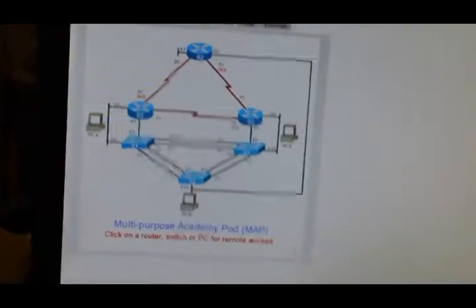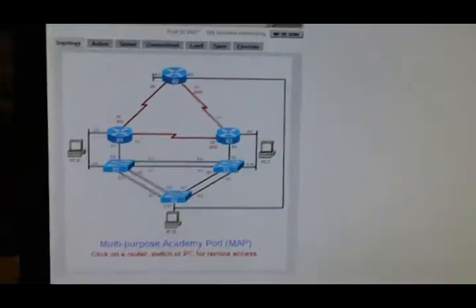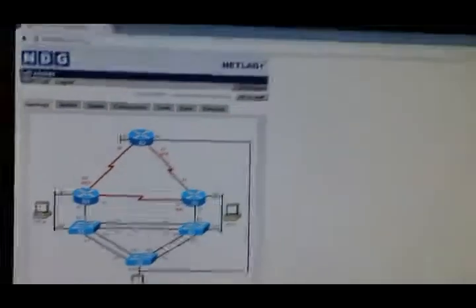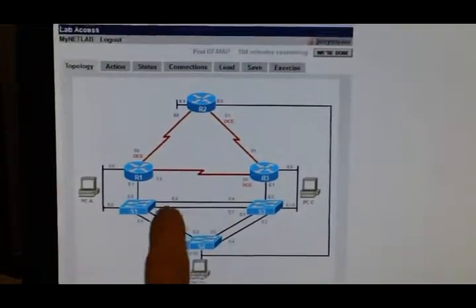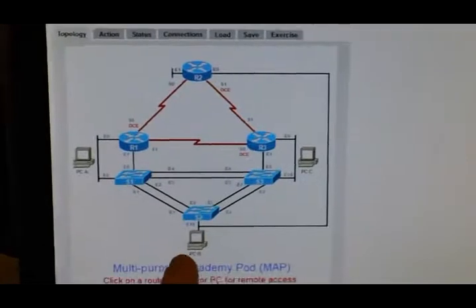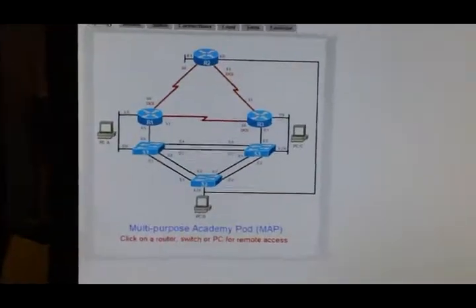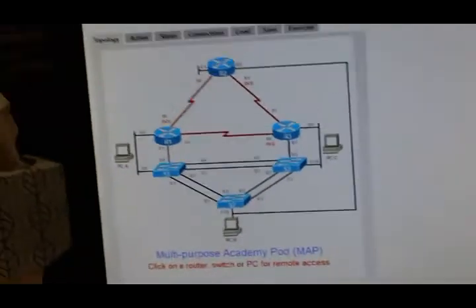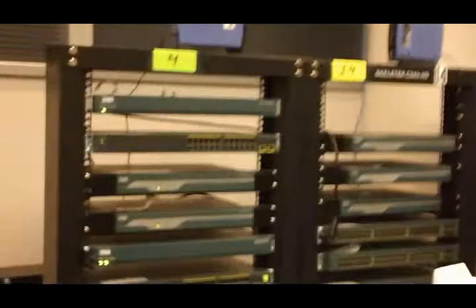It's actual working equipment, only there is software running each one of these routers. There's a router here, here, here, and then 3 switches, 1, 2, 3, and there's 3 PCs, 1, 2, and 3. They're wired just like this, as you see on the diagram, and you can do the same labs on this as you can on these devices here.